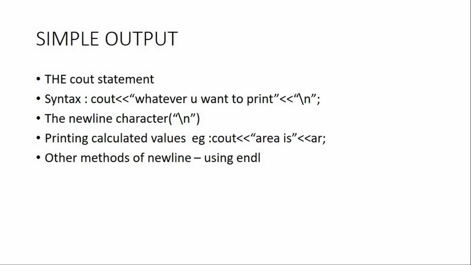So the /n is the new line character. Let's say you have multiple cout statements, and you don't want them to be printed on the same line and make it all congested. So you put them on new lines. Okay, we will see how exactly the new line works in the coding part towards the end of this video.